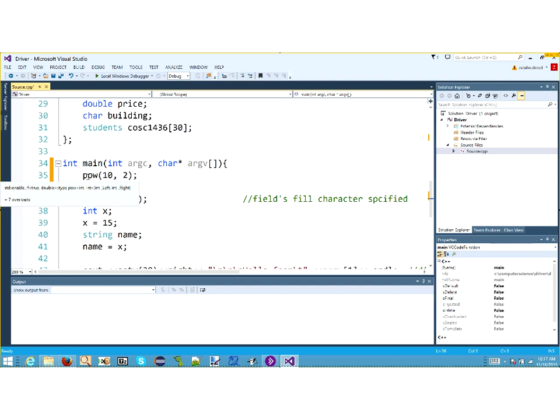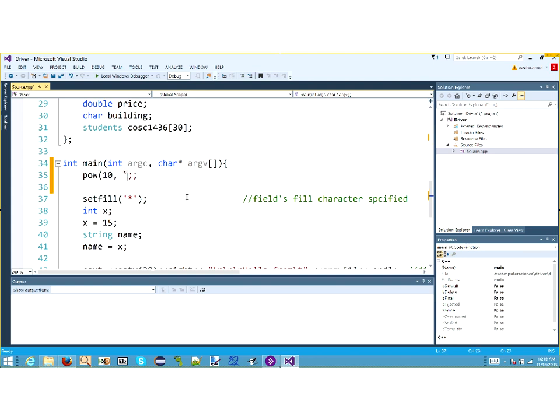What do you mean by overload? An overload is the same function, but with different parameters. In our case, we can have POW with int comma int, or float comma float, or double comma double. But the names of all of these functions are exactly the same. So the compiler will pick which one is appropriate.